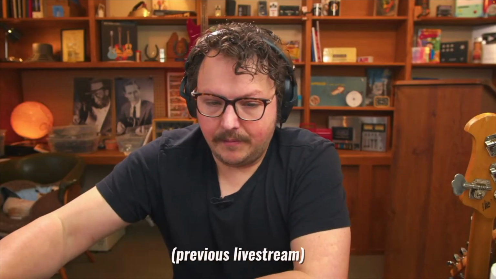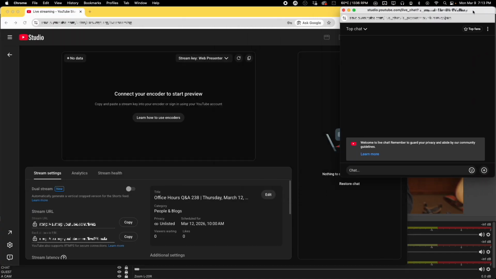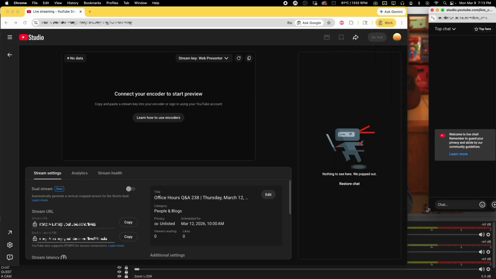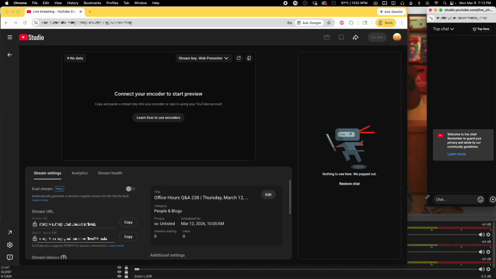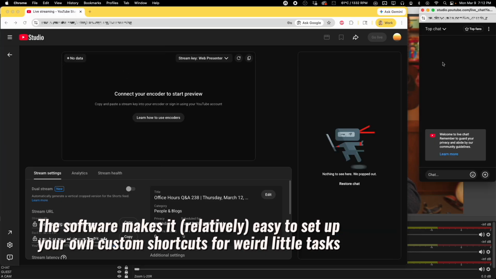An added bonus with this BetterTouch Tool software, when I set up to show chat on my screen, I set it up so that I could just pop the chat out from YouTube, and then as long as that window is always the same size, it'll always display the same way. And rather than moving the mouse around, trying to get it to fit that exact shape every time, I just hit Control, Option, Command, and I click that window, and it just resizes it to the same size every time. And then I just know that my chat is always going to display the same way every time. This has basically been the suite of applications that I use to make the Blackmagic Web Presenter work for me.